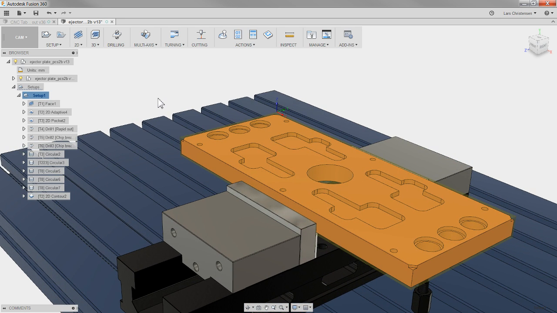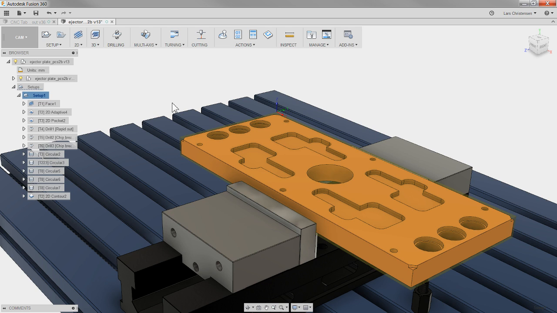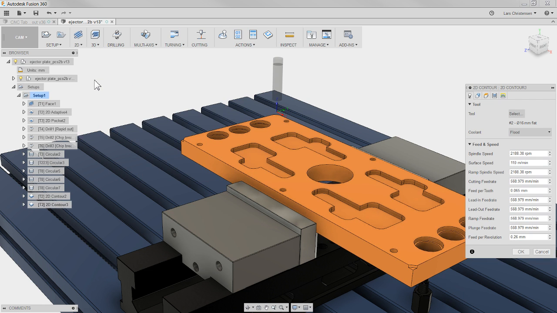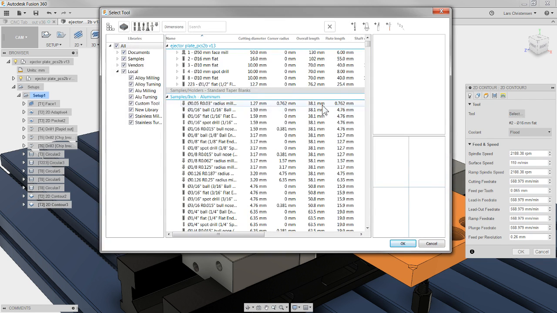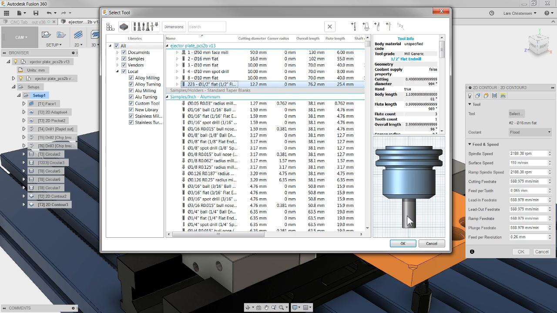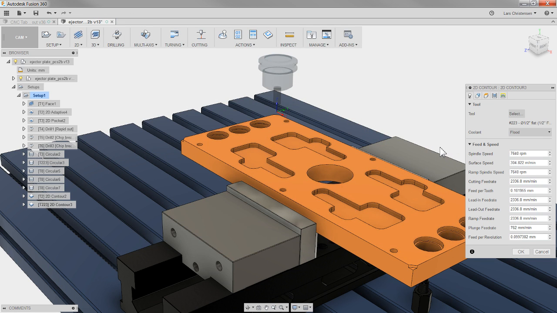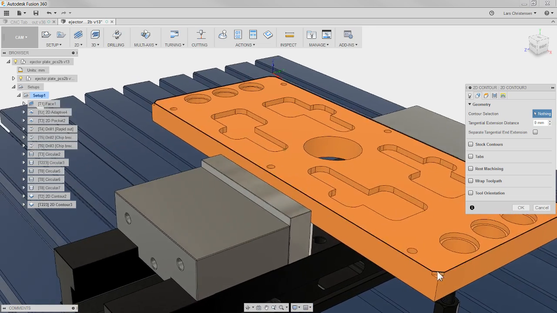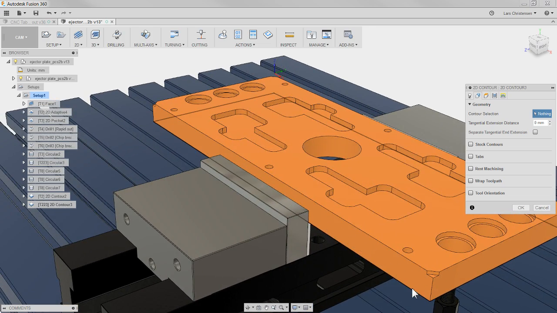But if I applied a contour toolpath to machine the outside, so let's do that. So 2D, I'm going to select contour. Let's select that same tool we just used, the 1/2" flat end mill, hit OK. And let's select a contour selection. I could select the top, but because I have these cutouts down here, I don't know if you can see those really well, I'm going to select the bottom.